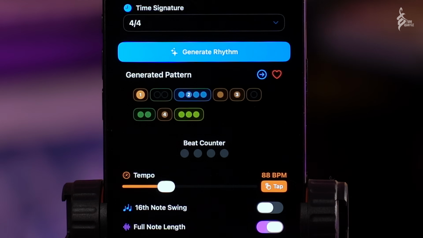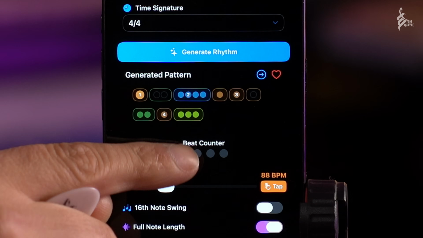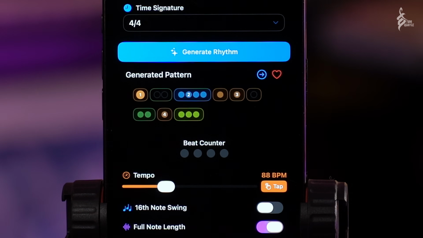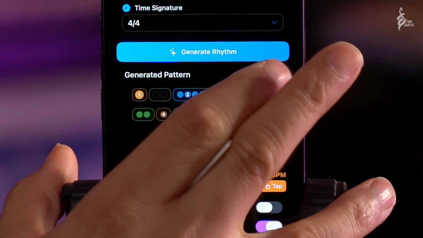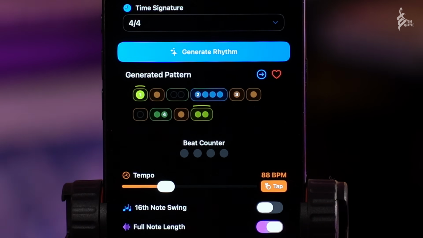Now what's going to happen next is kind of interesting, because this note here contains 3 16th notes. It's a little bit like a dotted 8th note in a way. If I move this note forward by 1/16th note, it will cross over the bar line and come back to the beginning of the bar. So if I press this blue arrow here, you can see that this has been split over the end of the bar and back to the beginning. And we've got this tie symbol that shows us that it's going over the bar line.